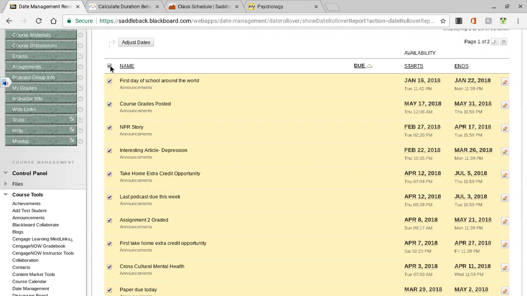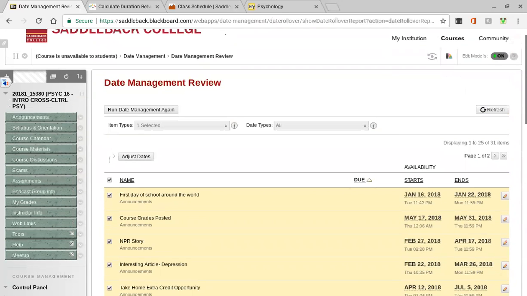That gives me another few days after the class has started to come in and change the dates so that they appear when I want them to appear. Ideally, when a course starts, I like to have all of my dates already set up. But if I can't get that done fast, I just bump the announcements to all start at a very late time so that I know they won't see them ahead of time, and then I can manually go in and adjust them one at a time.